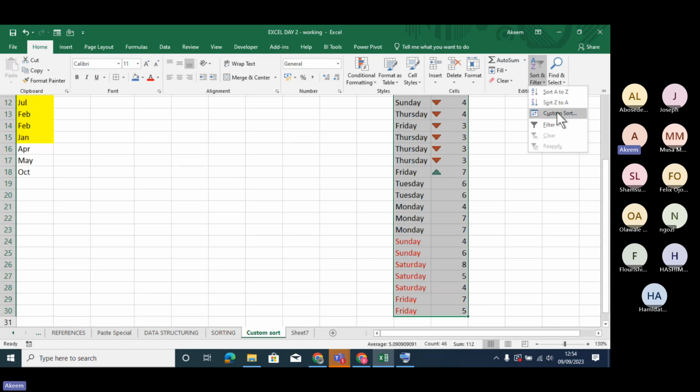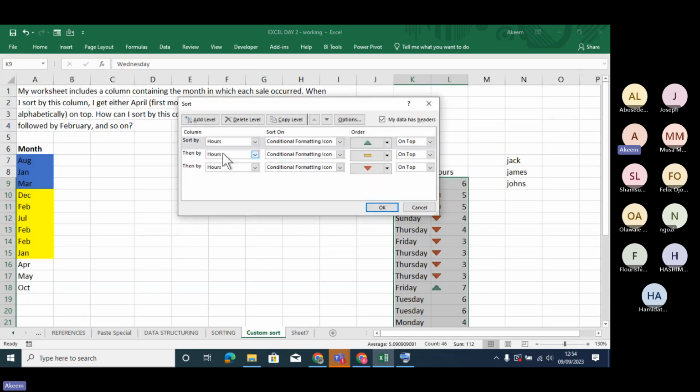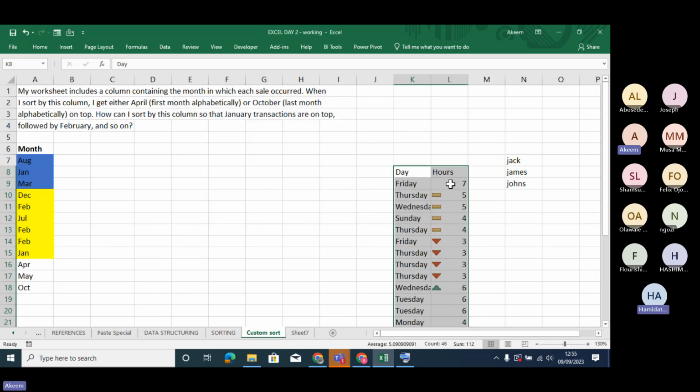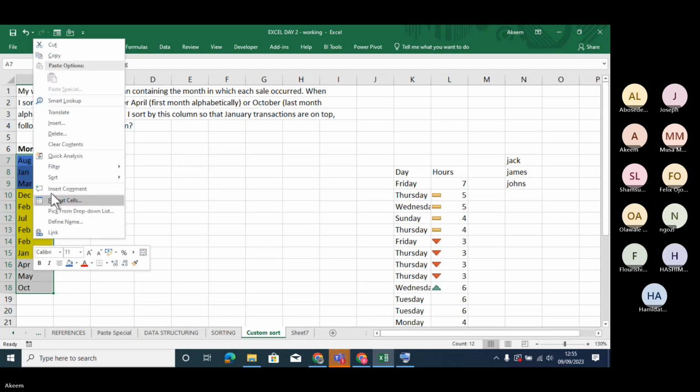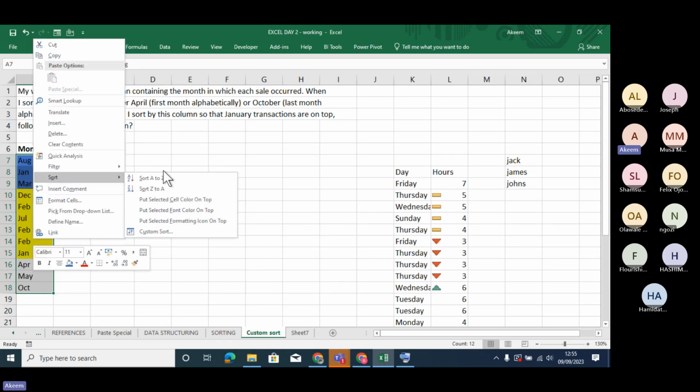And finally, the last thing we're going to learn under sorting now is to sort based on custom list. I think you see this first line as header. I don't know why. So let's sort. Let's now learn how to sort based on custom list. If we want to sort January to December, how do we sort it? Look at this. How can we sort January to December from here? What's going to happen? It's going to give us A to Z or Z to A.